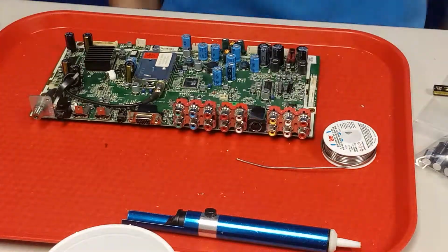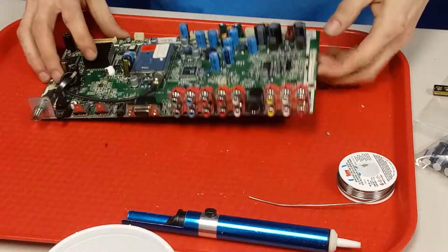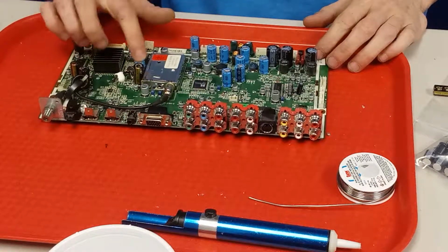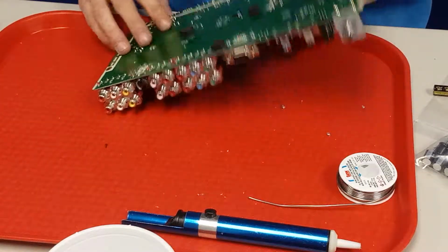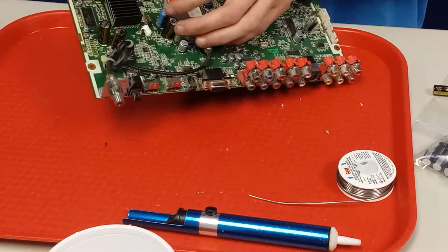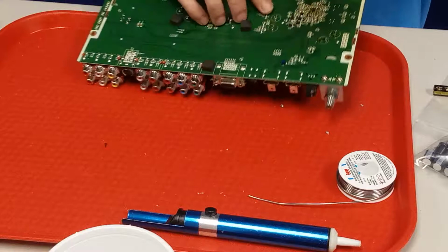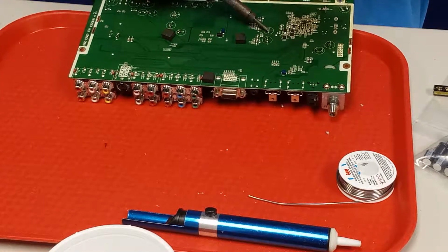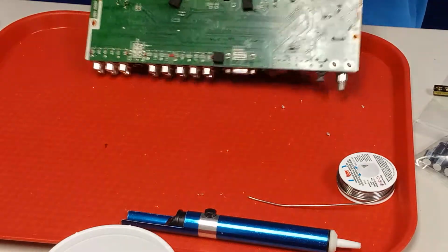Alright, so try to keep this in frame. I've already done, see, 1, 2, 3, 4, 5, and so I'm on this one now. Basically, I'm going to heat up one side, and then I'm going to try to pull it this way so that I can get one leg out. And I don't have a desoldering iron, which I should, as much as I do this kind of stuff. So it wasn't so bad, came out pretty quick.